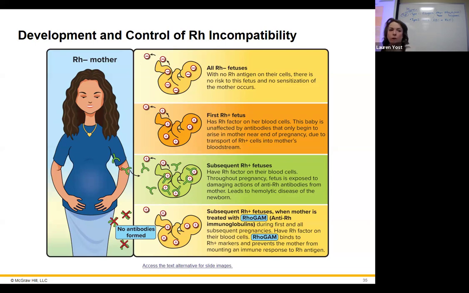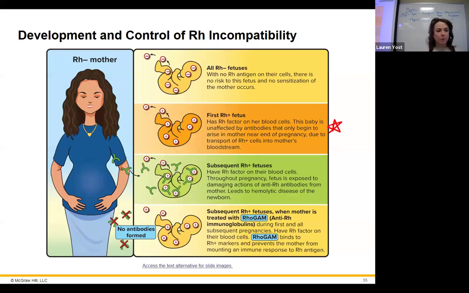Okay, so if you were RH negative, you see the RH positive, it's just a marker or not marker. If you have it, it's foreign. If you see it, it's foreign. And you start making antibody to it. It takes time to make antibody. It takes time for the baby to start having that marker on its cells also. Okay. So that is what's happening in the second image down here.